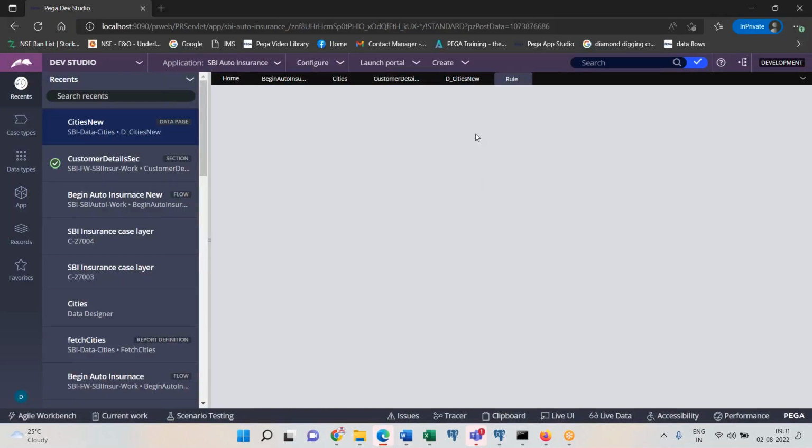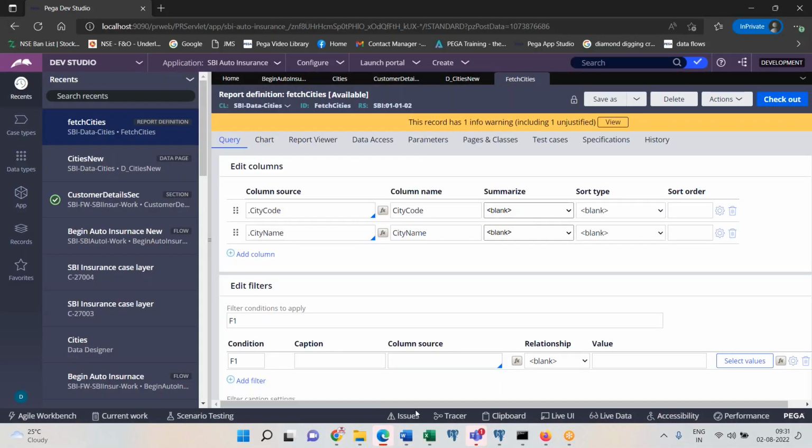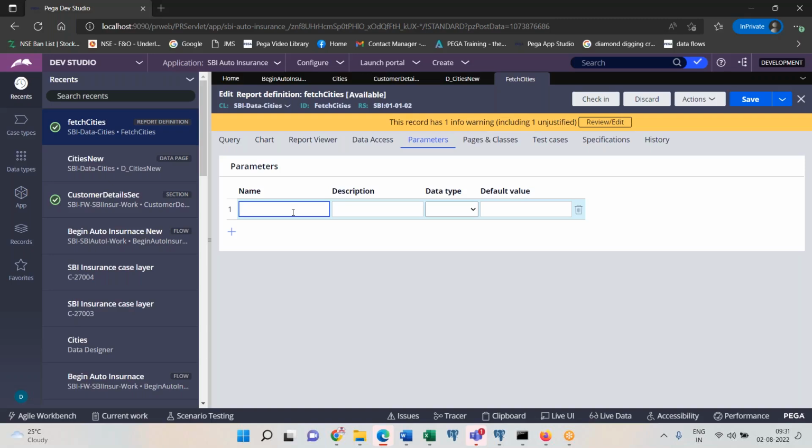Let me do it. So again, same process. Now check out this. And parameters tab. What is the state code, right? I'm giving stcd. All small or all capital, it's up to you. stcd text property.